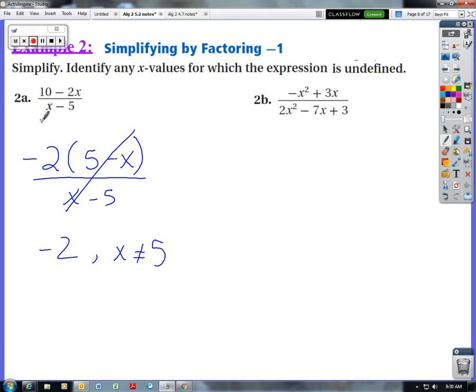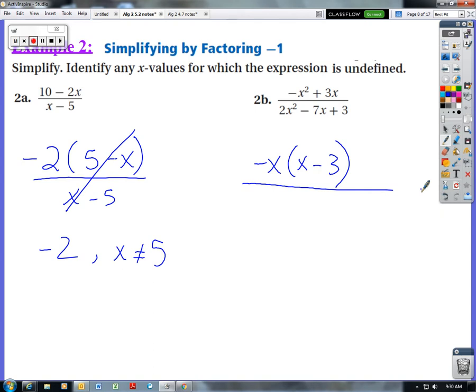This next one, I see a GCF. Now, on this one, I have this negative out front. I'm going to go ahead and factor out the negative x. So I'm dividing this by a negative x, so I'm going to have a positive x left. I'm dividing this by negative x, I'm going to have a negative 3. And when I'm doing this, I always double check and distribute it in my head and make sure that I did it correctly and didn't mess up my negatives.